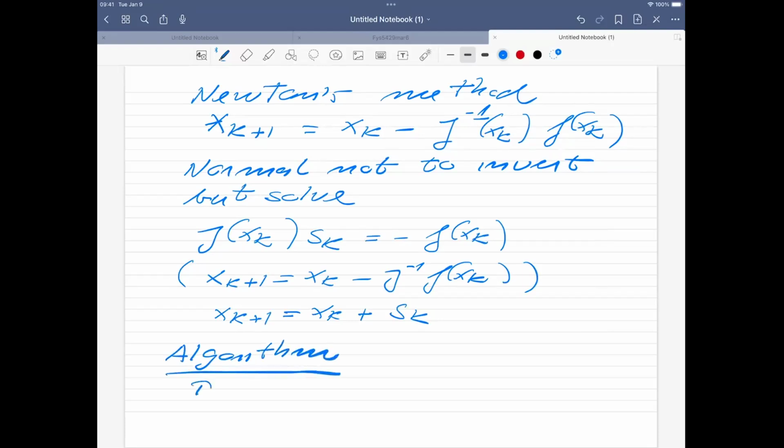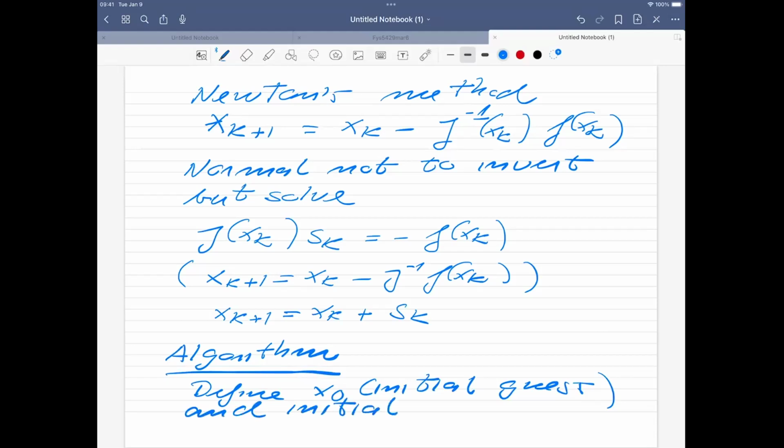So first we define some initial point, initial guess, and the initial Jacobian. The way you would calculate this initial Jacobian is to use this secant formula, which we set up earlier here.